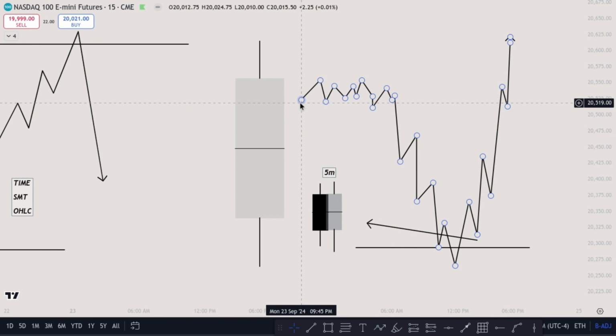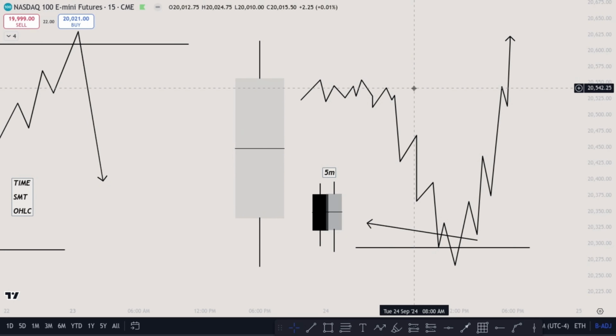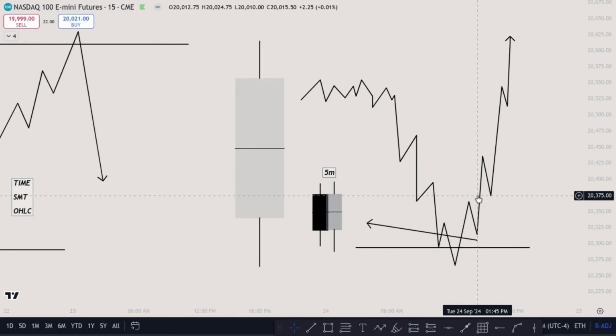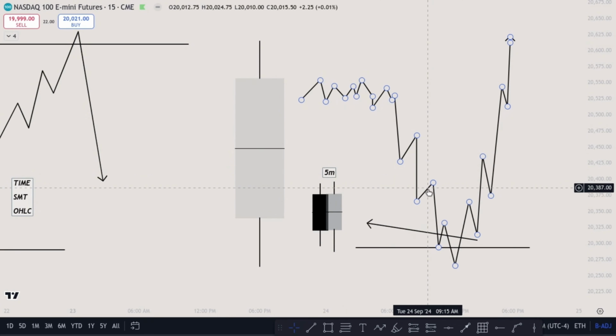That's why a lot of people come up to me and ask me about how I catch the bottoms and the tops. That's basically it. All you need to do is wait for the open, high, low, close. You always want to make sure to wait for the AMD to come into play, which is the market maker sell models and market maker buy models, and that's how you're always going to catch the bottoms and the tops.